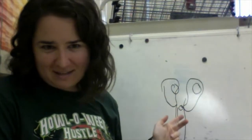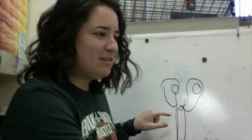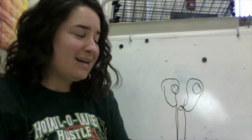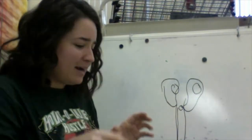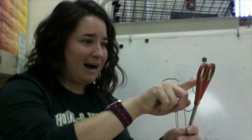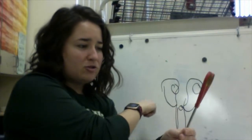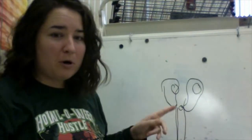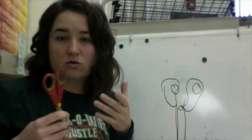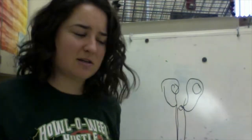And the purpose of this is not to make a great looking drawing, right? I obviously can draw my scissors much better when I'm looking at what I'm drawing. But it is helping my brain to make connections when I'm drawing without looking at it. It's making me focus with my eyes a little bit more on what I'm looking at as I try to recreate it without looking. So the purpose of this one was not to make a great looking drawing, but it's just some practice to strengthen our drawing skills and our thinking and noticing and observation skills.